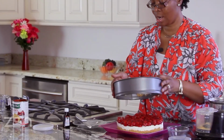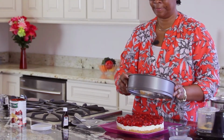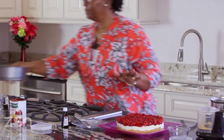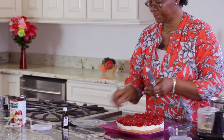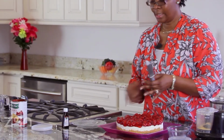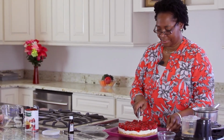Okay, voila. Cheesecake is ready to be served. But I want to cut this because I want you guys to see how it looks. Now, if you're not ready to eat this whole cheesecake, good news, you can freeze it. You can freeze this cheesecake, and cheesecake is good in the freezer at least for about 2 to 3 weeks. So you don't have to worry about wasting anything. Just freeze it and save it.